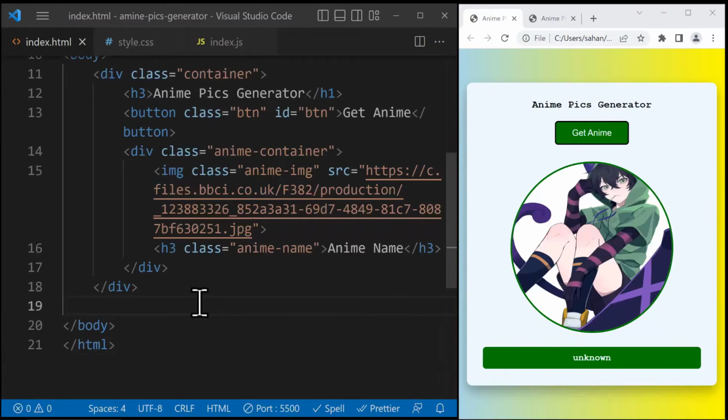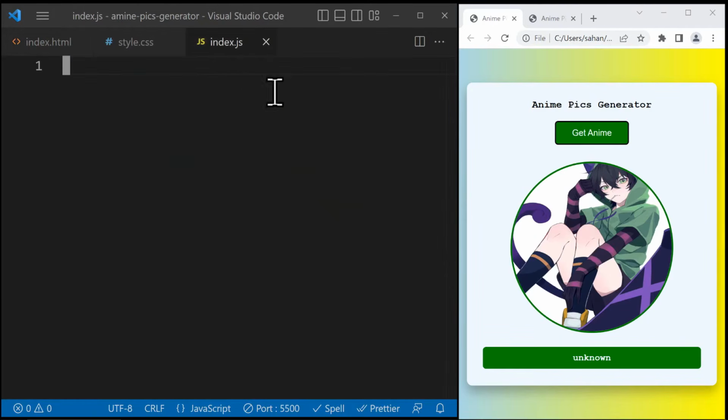To add the JavaScript file to our web page, we will use a script tag. We specifically need the script tag option that includes the source attribute. This source attribute is what points to our JavaScript file. The src attribute specifies the destination file we want to load. Since our index.js file is in the same folder as our HTML file, we simply write its name here. We have successfully linked our JavaScript file to the HTML document. This means we can now start writing and using JavaScript code in our project.